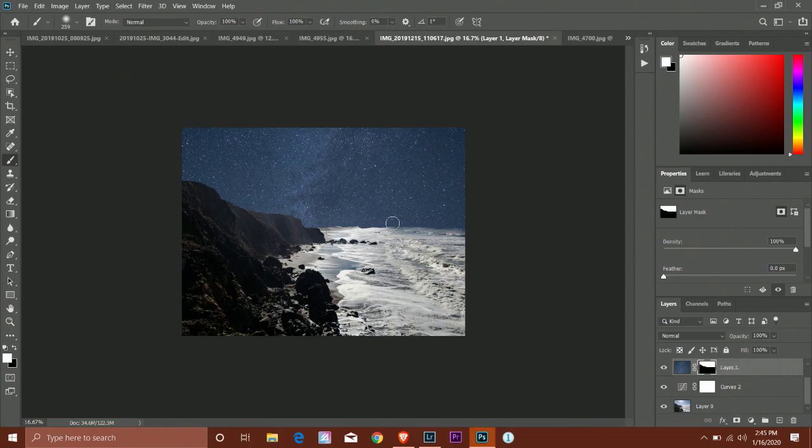So now we have a soft edge brush, so it sort of bleeds into the next layer. Like that. Boom. That's it. It's not the best picture. And don't blend a horizon. Yeah, that's an interesting debate. Trust me. Trust me. All right.